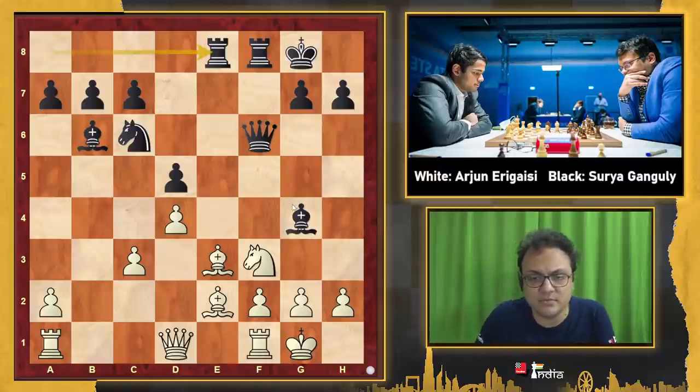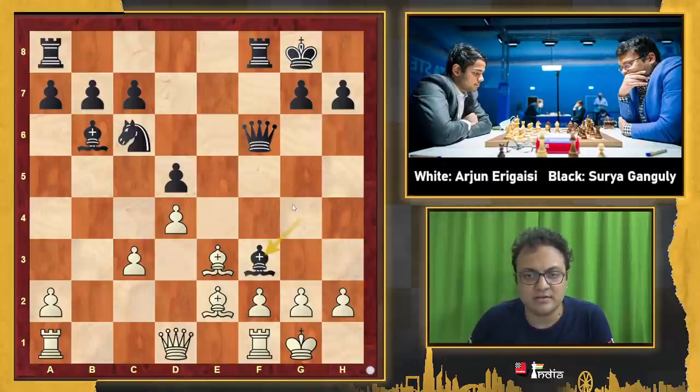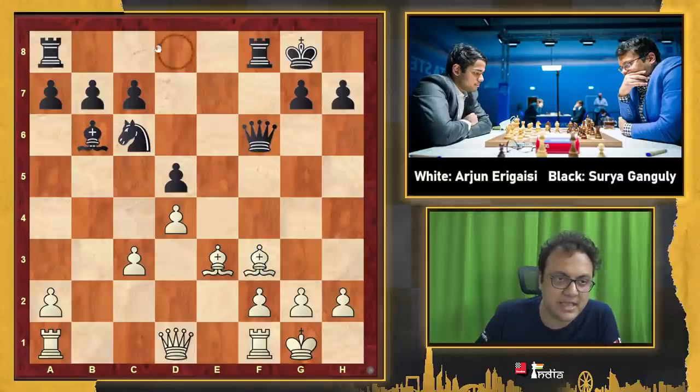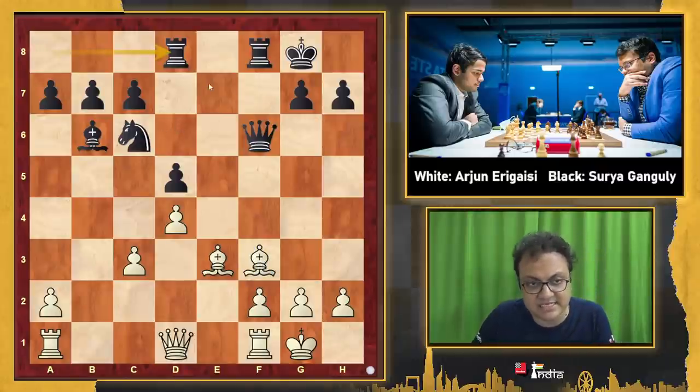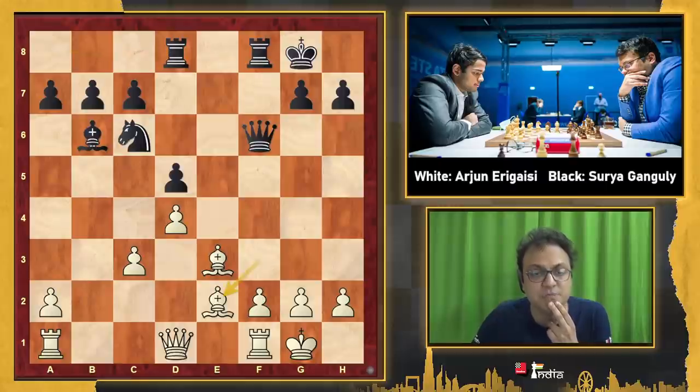But I don't know why, Surya took on f3. And maybe his point was that after Bishop f3, Rook ad8, which he played. By the way, Knight e7 was also possible with the idea of c6. But his plan was clear. He wanted the knight to go from a5 to c4. Bishop e2, I allowed this move.